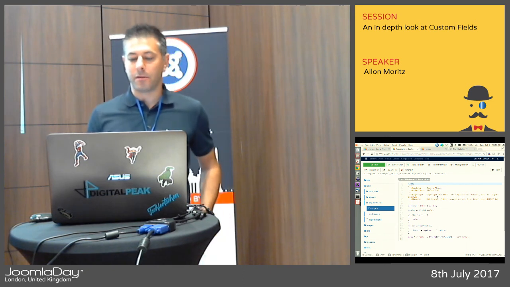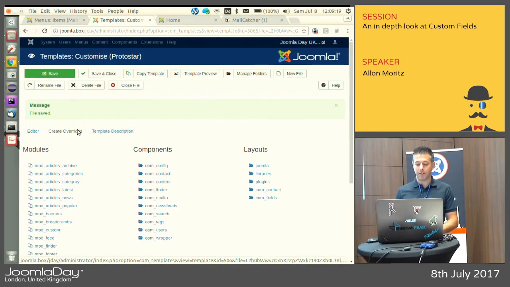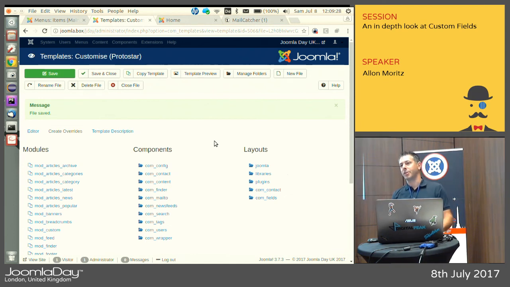The same is now possible for the layout overrides. For example, we can also in Template Manager create an override, and it's possible to create an override for all when you do an override of com fields, or then also per extension. It allows you to say, okay, I want to make that override, for example, only for com content in that case, or for com contact or com users. It also allows the extension developer to make overrides for his own extension when on this automatic display events, these fields automatically are displayed as they are rendered differently.